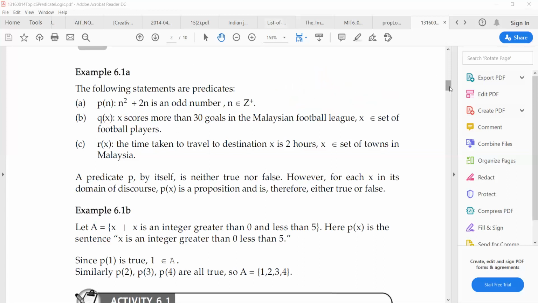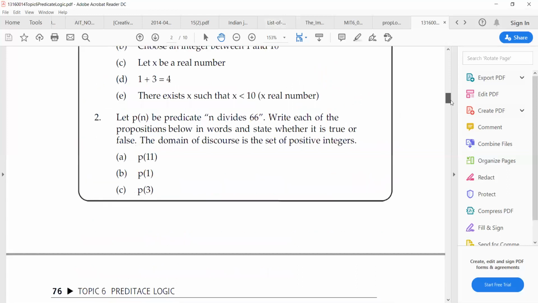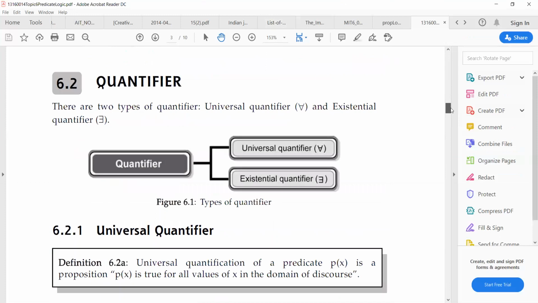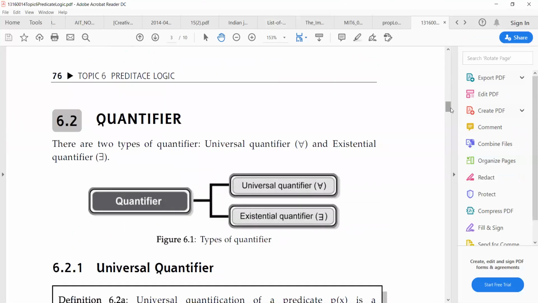Now, in predicate logic, there are two main types of quantifiers which we use in evaluation. These are the universal quantifier and the existential quantifier. Universal, in short, we say for all, or you can say for every value.